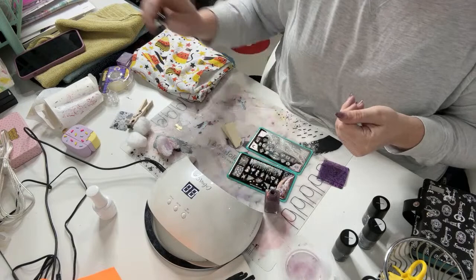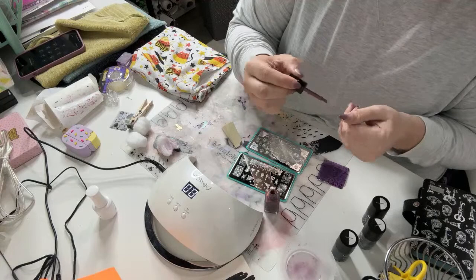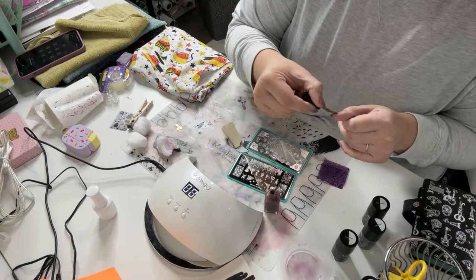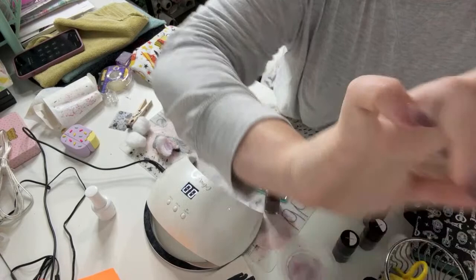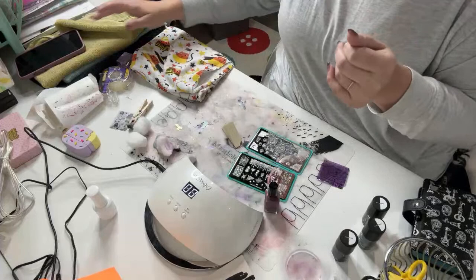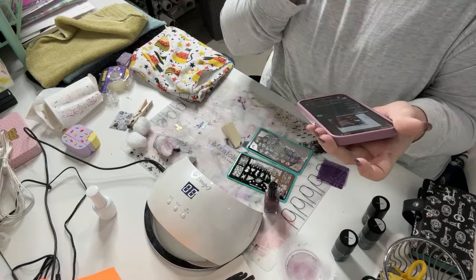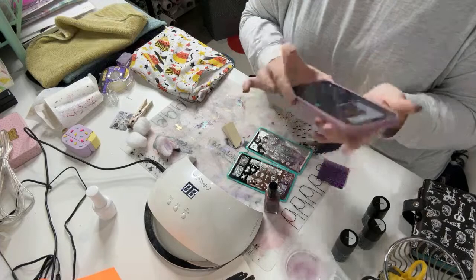Oh, cool. Yeah, we've probably got like 30 minutes left of it. Yeah, like layering. Clear jelly stamper has layered stamping plates. I have tried color change nail polish, like with heat, like the thermal ones. I have a few. My nails are never long enough for it to be really fun all the time. Yeah, from Animal Crossing. Start it over.